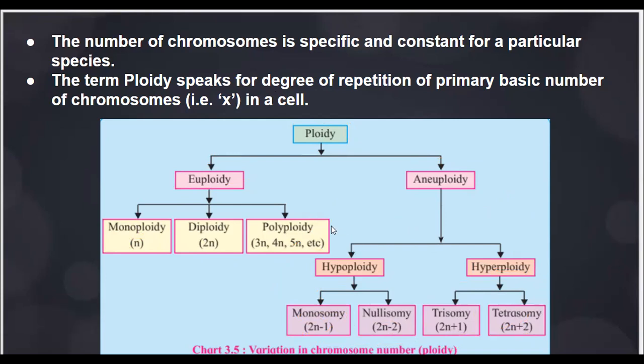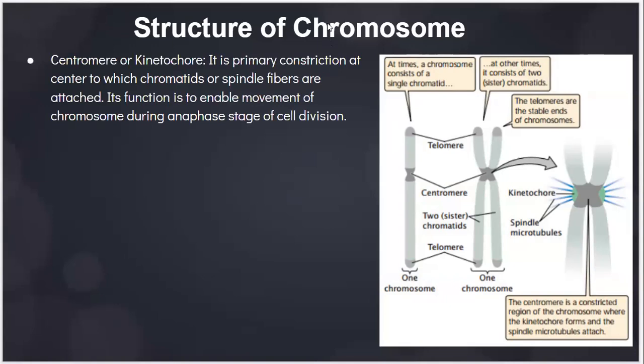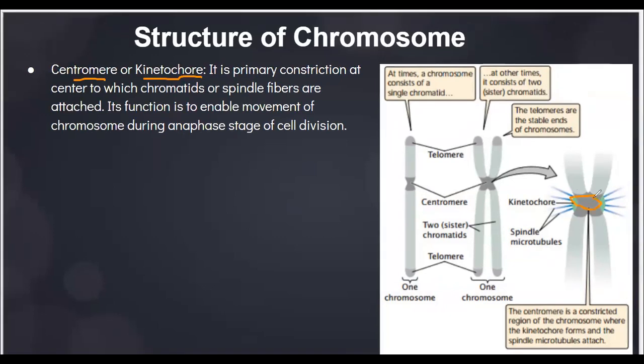Fine. Now we move to the structure, how the chromosome structure looks. So this is how the structure of a chromosome will look. You are familiar with this, you have studied this in 8th standard, but a few more details will be required over here. So the first thing that we need to discuss is something known as centromere or kinetochore. Centromere, or another name, kinetochore. What is the centromere and kinetochore? You can see over here, this is the middle region, a constriction.